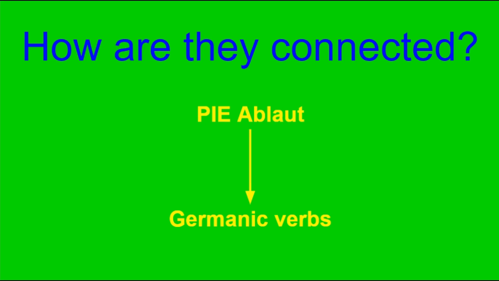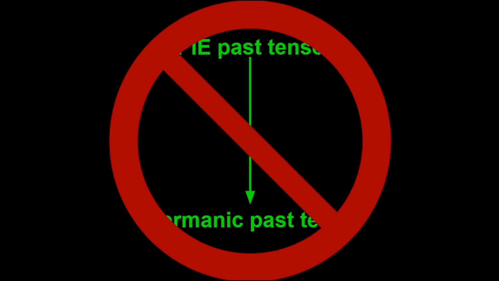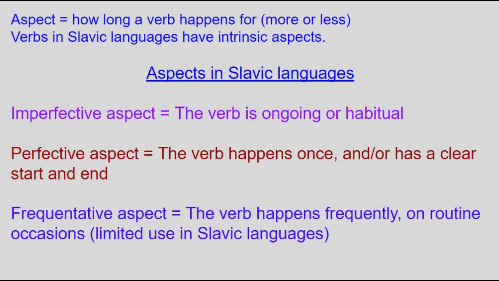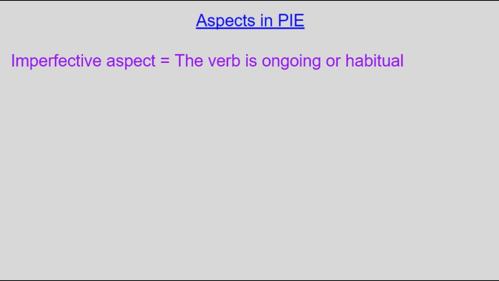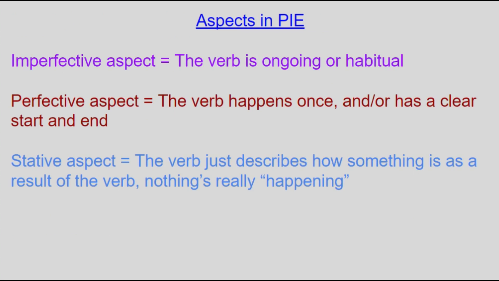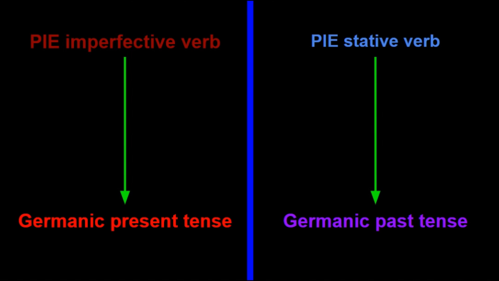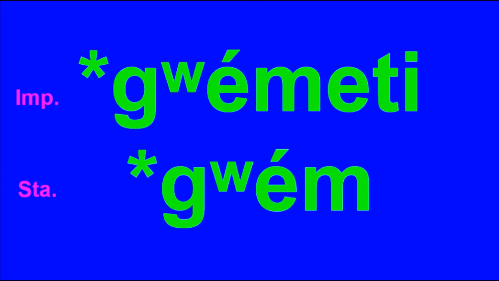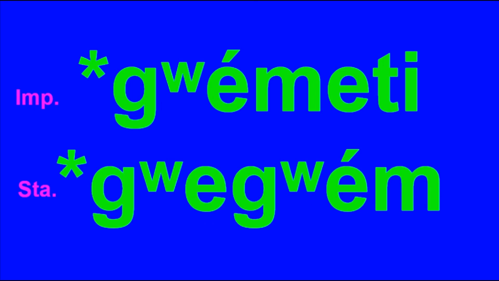So now for the final point — something a lot of y'all are probably wondering: how exactly did the PIE ablaut system result in the situation with Germanic past tense verbs? Well, the first thing to know is that the Germanic past tense isn't descended from the PIE past tense. You know the verb system in Slavic languages where there are different lexical verbs for different aspects? That was inherited directly from PIE — it wasn't an innovation. The PIE aspect system had three main aspects: imperfective describing ongoing actions, perfective describing completed actions, and stative describing states where the verb is just describing dynamics. All three of these aspects had different conjugational suffixes associated with them. We care about the imperfective and stative aspects because the stative is what would eventually become the Germanic past tense. In PIE, the stative was, for the most part, formed off the imperfective by reduplicating the first consonant and putting an epenthetic E there.